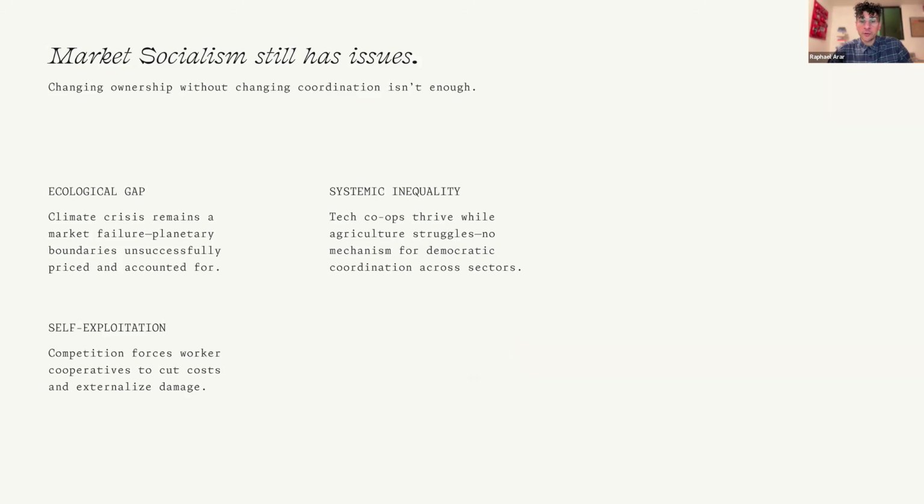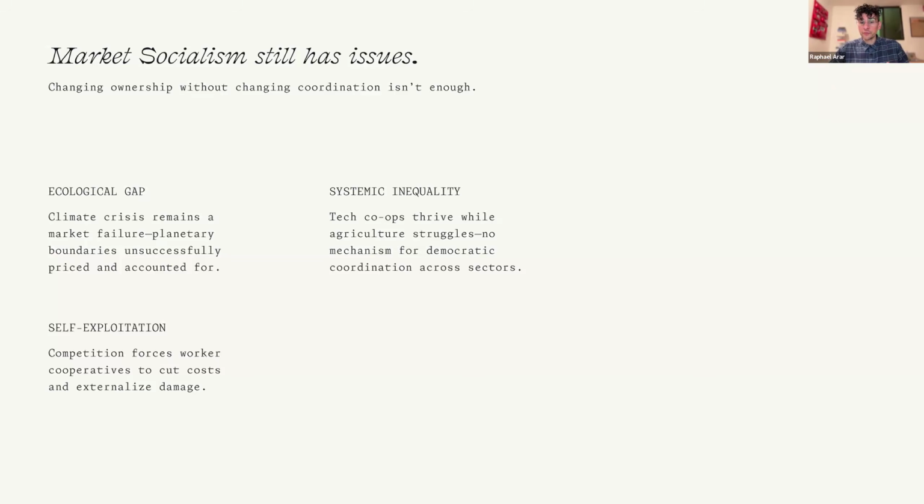Second, there's systemic inequality across sectors. Some sectors are easy to cooperatize and are still profitable. In today's world, that might be software, consulting, design. Others are essential and structurally unprofitable. That's what we call the informal economy, right? Care work is one. Other aspects of the economy might be agriculture and public transit. They're not very easy to scale like software is, so they're not very profitable. So you're not holistically thinking about those imbalances across industries.